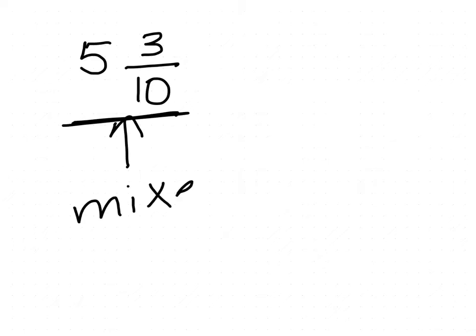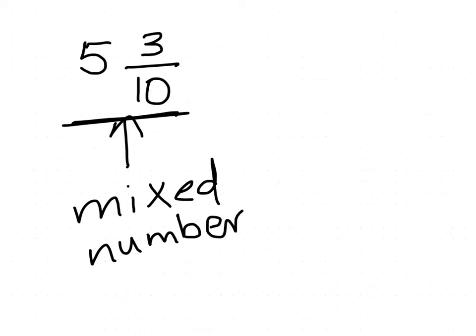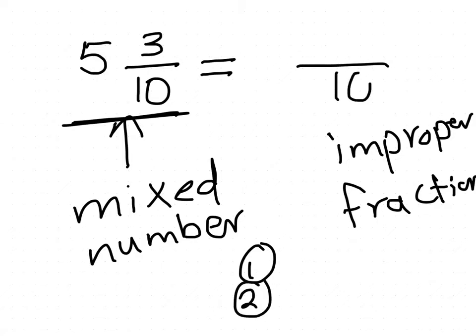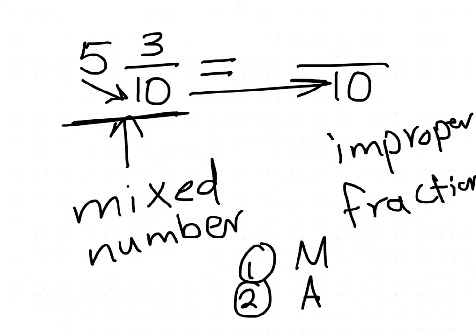Let's take an example. If you have 5 and 3/10, what do we call this number? It's mixed. Why do you call it mixed? Because they are mixing a whole with a proper fraction. Now what do you want to do? I want to convert this mixed number into an improper fraction. How to do that? We know we have 2 steps to do. Before I start doing the steps, I will keep the same denominator. I will not change the denominator, so it will stay the same. What are the 2 steps? Multiply, add. Multiply what by what? Multiply the whole by the denominator. 5 by 10, it's 50. Then take the product, add it to the numerator. 50 plus 3, it's 53.